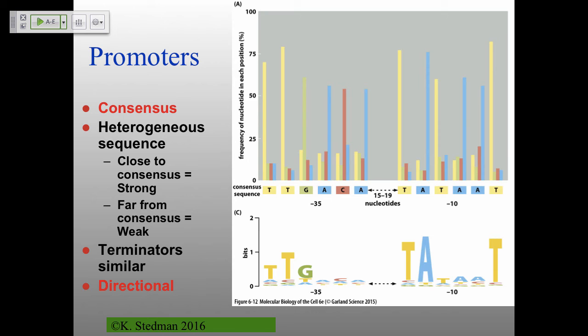So if you go 10 nucleotides and 35 nucleotides minus, also called upstream of this, that's where you find these sequences that the polymerase is going to bind to. And particularly true for bacteria, they're 10 nucleotides away and about 35 nucleotides away. What is the really interesting thing about 10 nucleotides? What does that mean? One full turn of the helix. So it's going to be on the same side of the DNA as where it's putting down that first nucleotide.